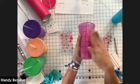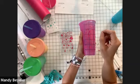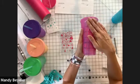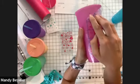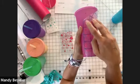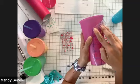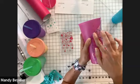Okay, again, if you pull this straight up, it might pull your design off. And so we're going to roll it down. We're going to roll it down like this. Okay, we got one. That little dot is going to stick right there. And this dot over here wasn't sticking. I'm going to roll back and get him on the cup and then keep going like this.